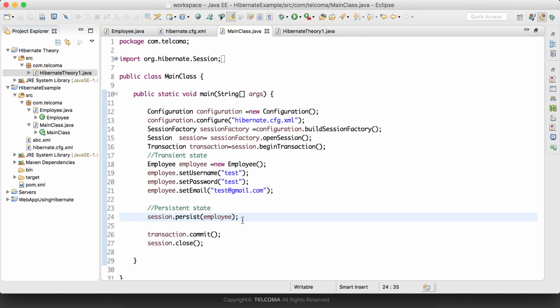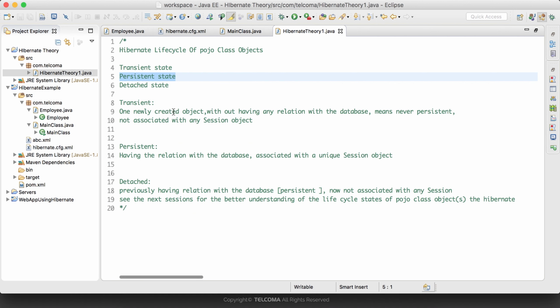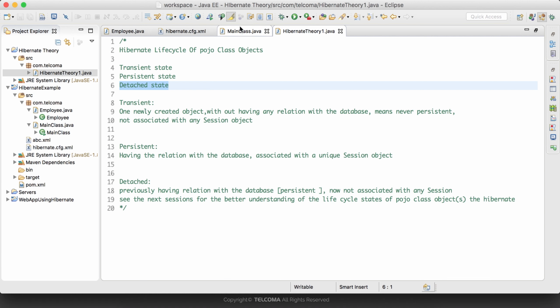and once the object is persisted into the database, after that when we close the session, this employee object will become detached. It will be in the detached state. The detached state previously had a relation with the database but is not associated with the session.